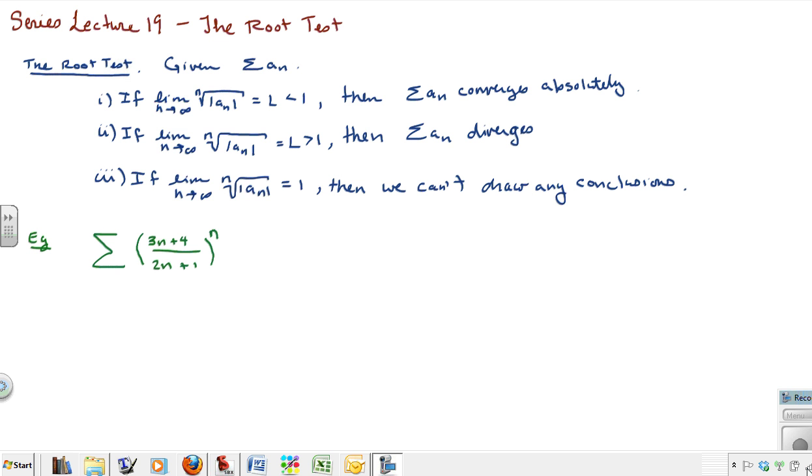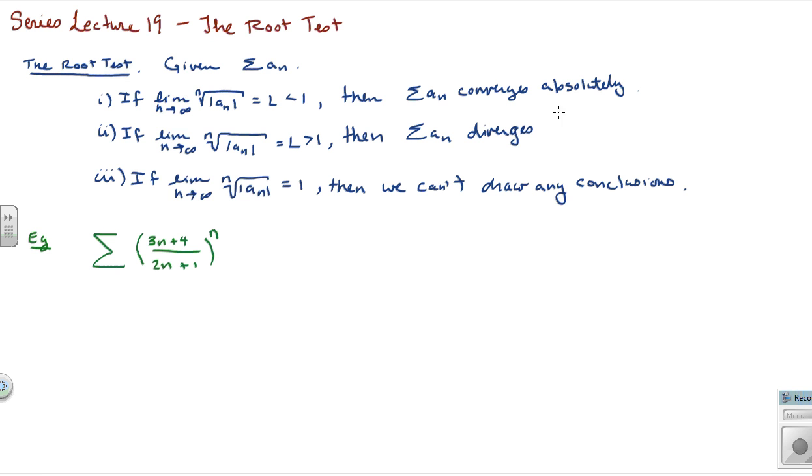And I forgot to give you a quick reasoning on the ratio test of why it works, even though it's not a formal proof. Let's just quickly look at what the ratio test was saying again. It was looking at the limit as n goes to infinity of a_{n+1} over a_n, right? And it said if this limit is less than 1, then it converges.